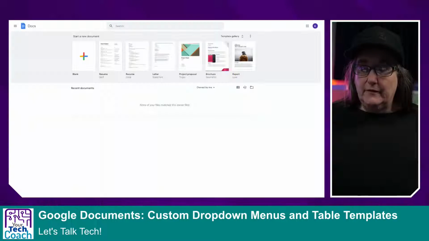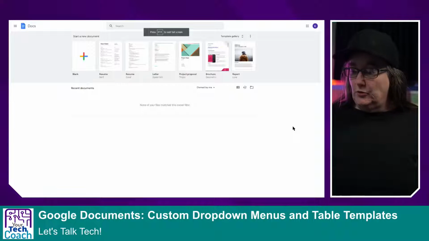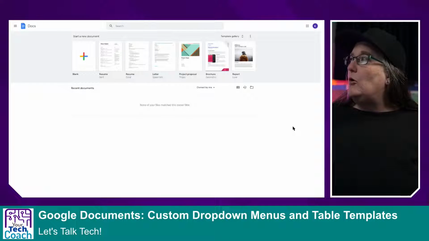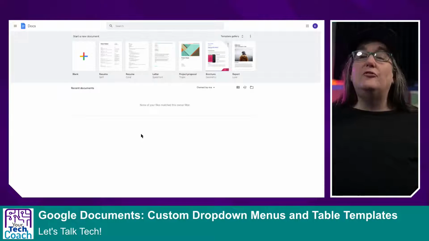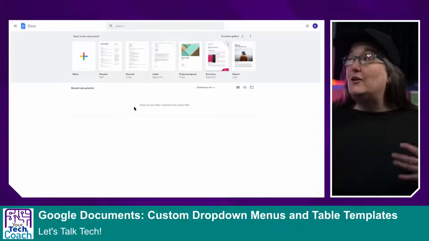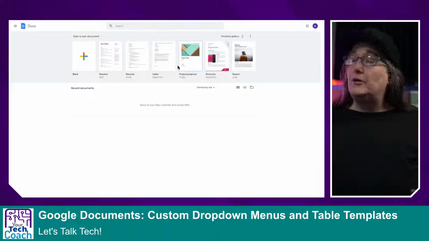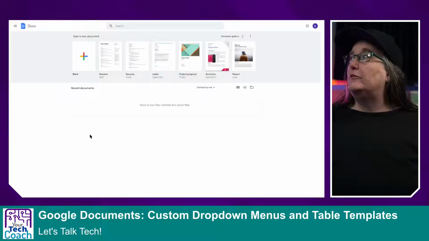Alrighty, let's do this. So this is a completely clean Google Docs world. This is all of the stuff that you can do. And if you've never worked in Google Docs, this is what you're going to see first. If you've already worked in Google Docs, you'll see a slightly different layout. You can still get to this one if you want to pick a template or whatever. But I just want to start from scratch for anybody who's super brand new to this.